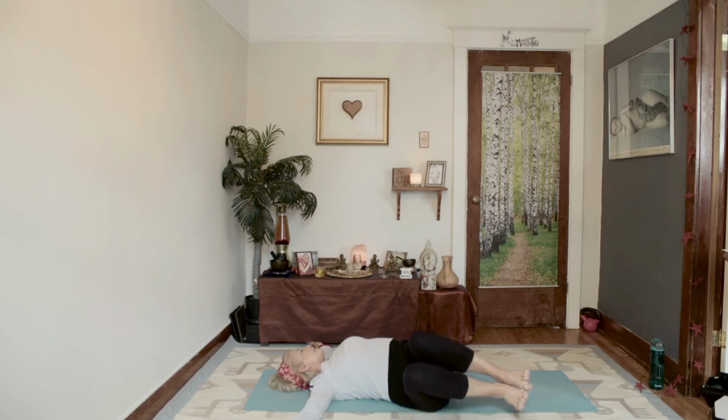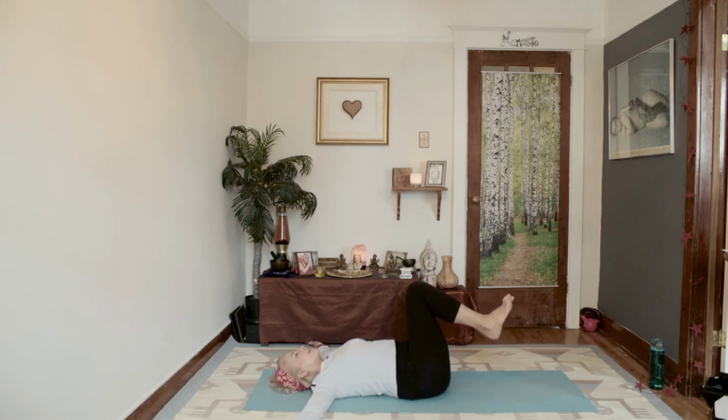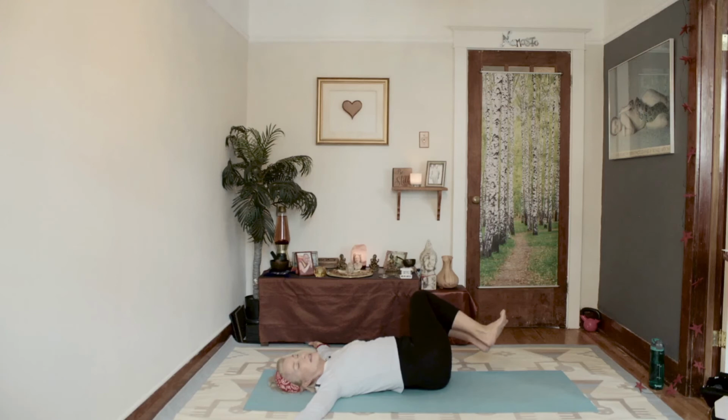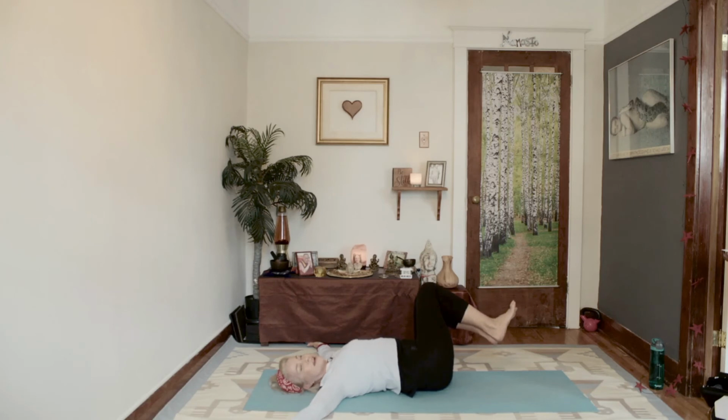You get to work your core. Strong core, strong back. Exhale, lower both knees over to the left, head to the right. Try to keep that right shoulder on the mat. That gives a nice stretch to your chest muscles, your shoulder. Inhale, slowly feel your core working. Be aware of what's firing.